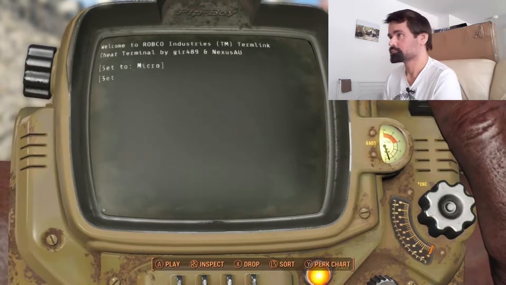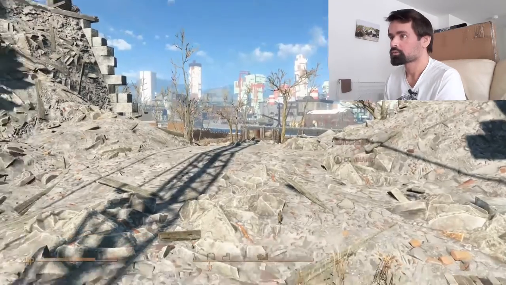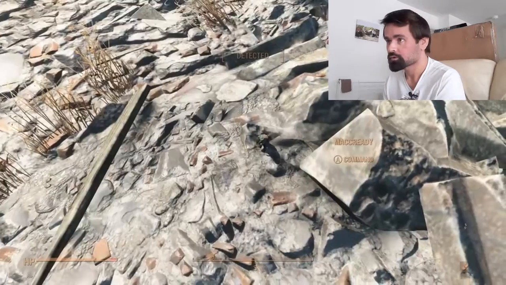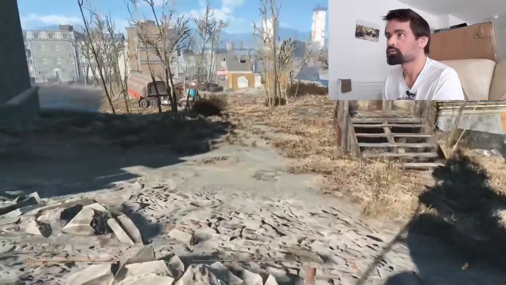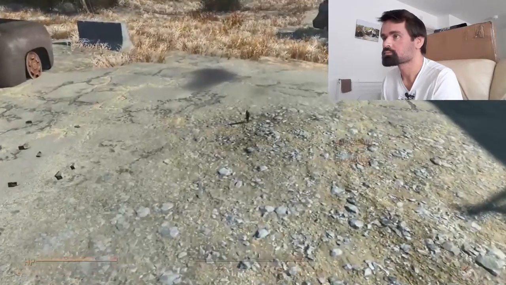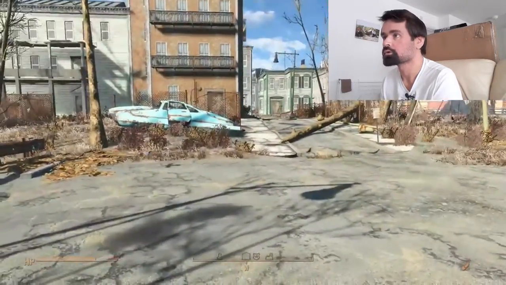Companion manipulation. Set to micro. Come out of the pit, boy. Where the fuck's MacReady? Oh, look, there he is. Fucking midget man. Fucking tiny, he's like a little borrower. Be careful not to step on you, man. Where is he? I can't even see him. Edie MacReady, where the hell are you? Oh, there he is. Hey, little buddy. How's it going? Yeah, that bird's gonna get you, MacReady, quick run.